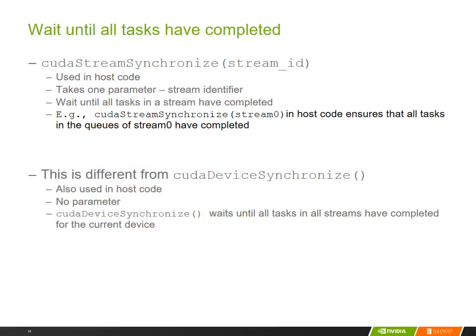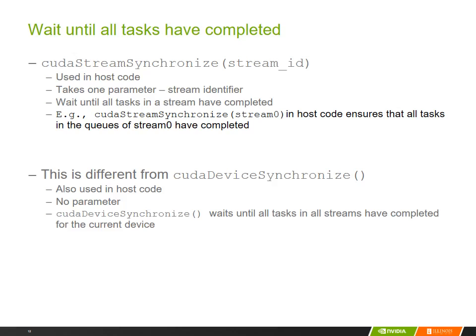I mentioned briefly that there's support for synchronizing with CUDA stream tasks. Here we show two synchronization commands that will help the host code synchronize with the activities in CUDA streams. The first one is cudaStreamSynchronize. This function takes one parameter, which is the stream handle variable, and it's used in the host code.